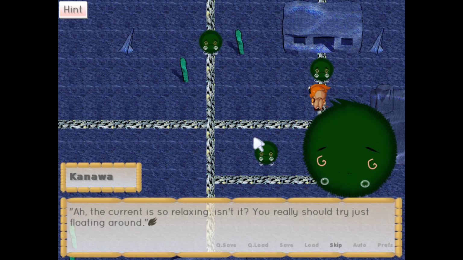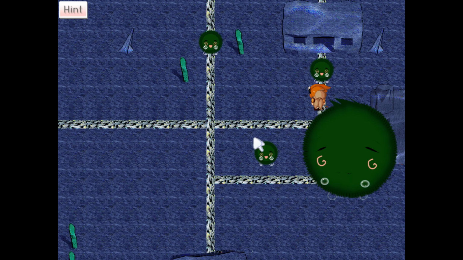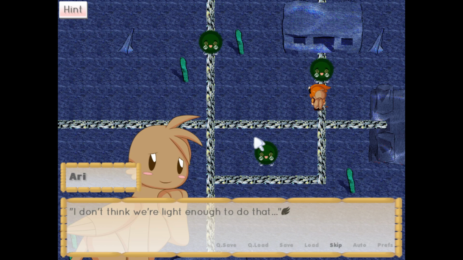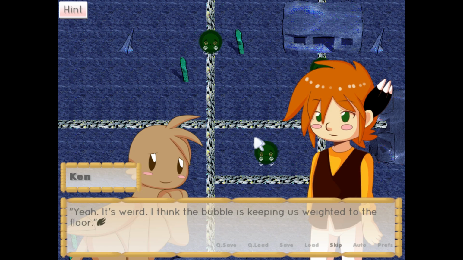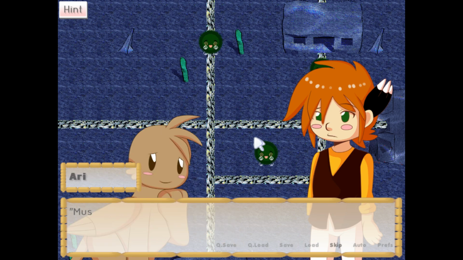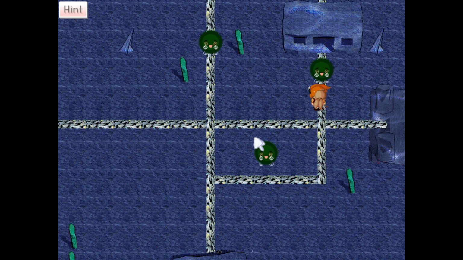The current is so relaxing, isn't it? You should really just try floating around. I think they could have done the water graphics a little bit better on this. Make it a little bit shimmery or something. We're not light enough to float to the surface. Yeah, it's weird. The bubbles keep us weighted to the floor. Can they do that? Yeah, he did say it was magic. Must be. Anyway, we should move on.